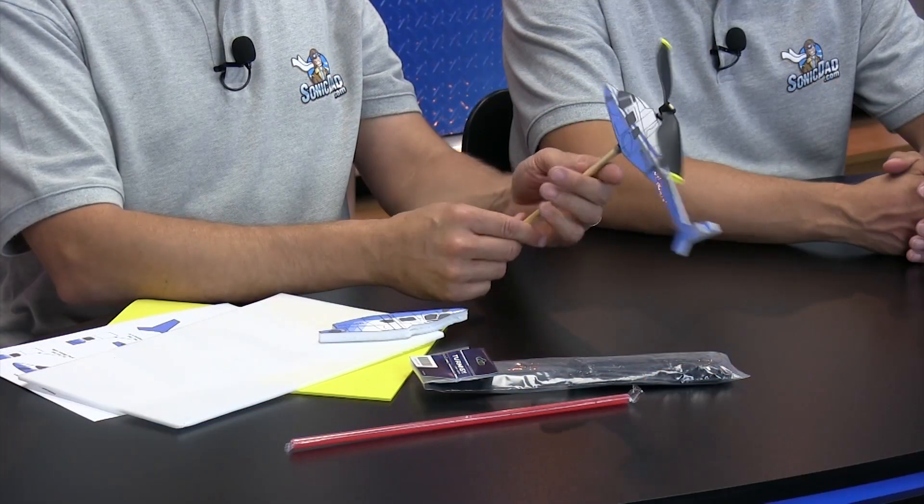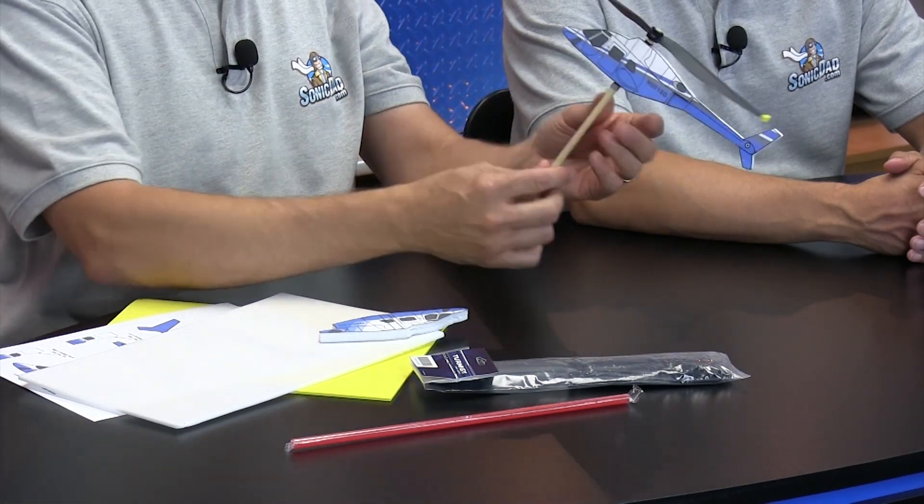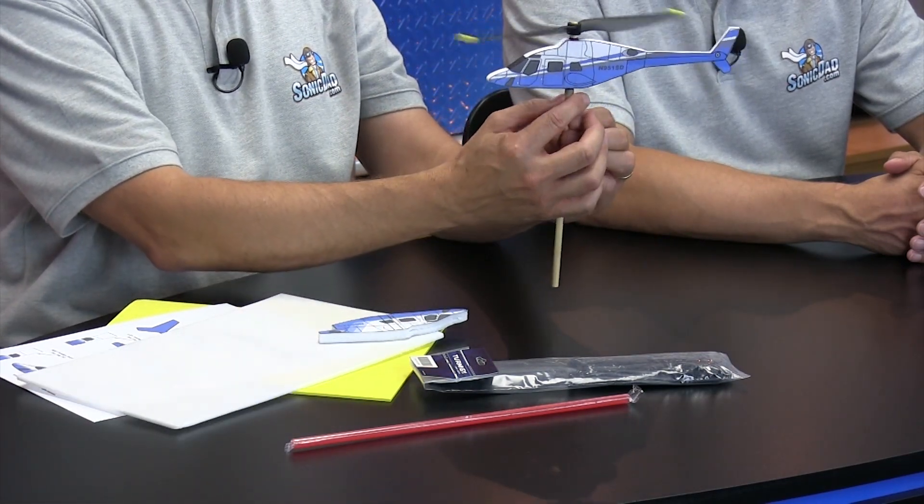So the way you'll build this is print out a graphic sheet like this. Dollar store foam board — peel off the paper, roughly cut around the graphic, stick it on, cut around it with an exacto knife, glue two halves together. Glue the tail boom on. And then a little bushing made out of the straw and a small retainer made out of a section from a disposable pin. What's cool about these props is they're designed for a six millimeter stud, so a quarter inch dowel fits right in there — you don't even have to drill it out. A little bit of hot glue to hold it in. That's it.